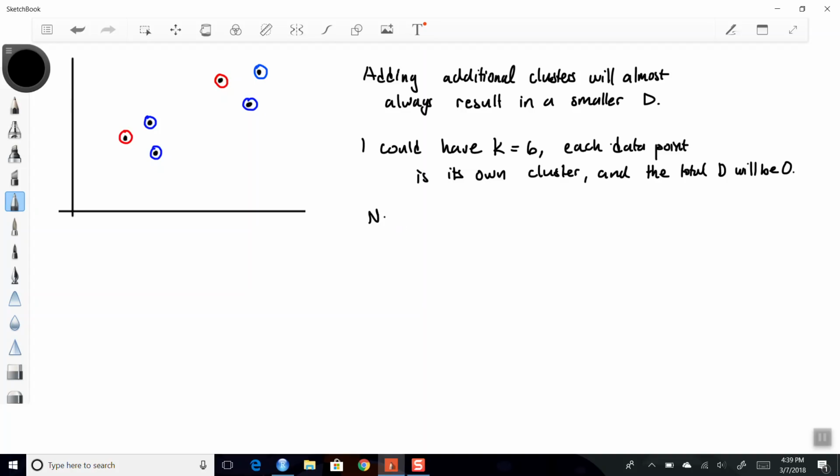Okay, not a good solution. So, trying to pick how many clusters can be explored through calculating that quantity D versus how many clusters you have, okay?